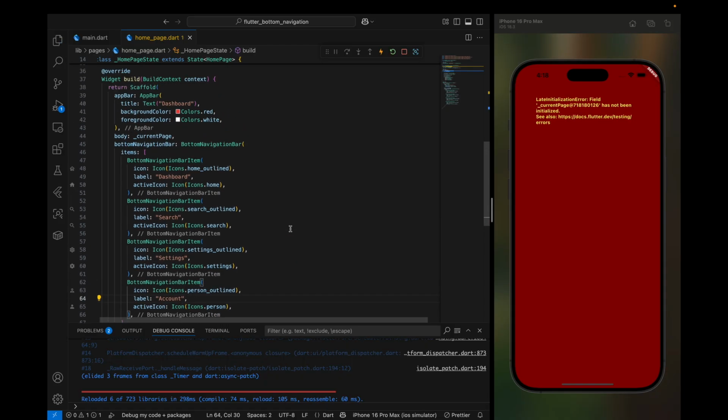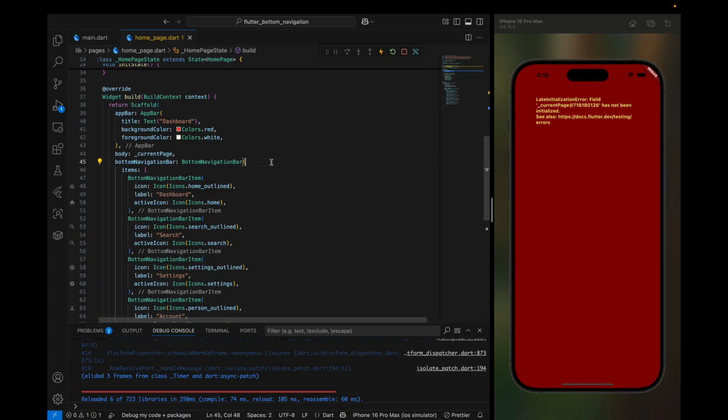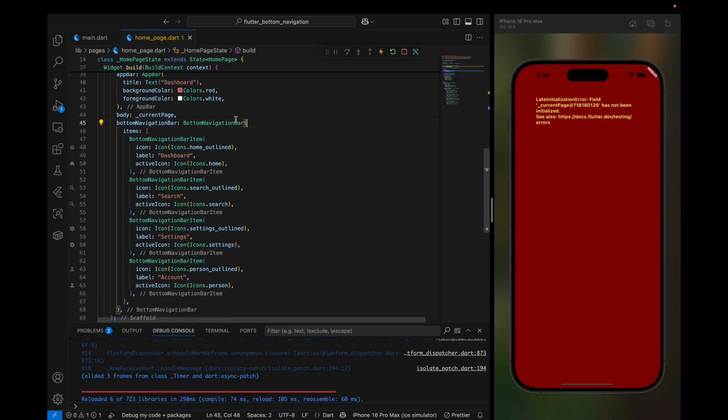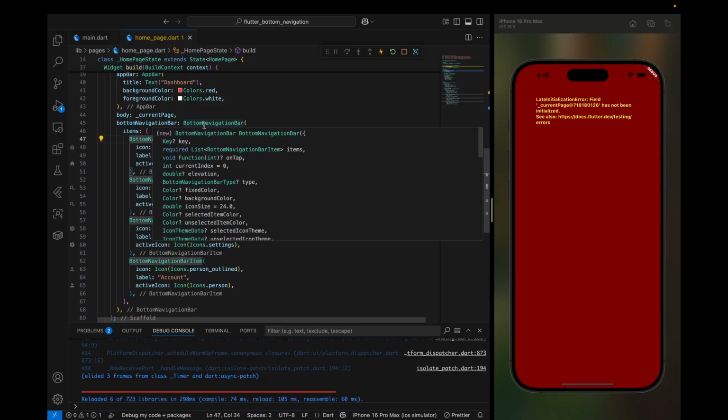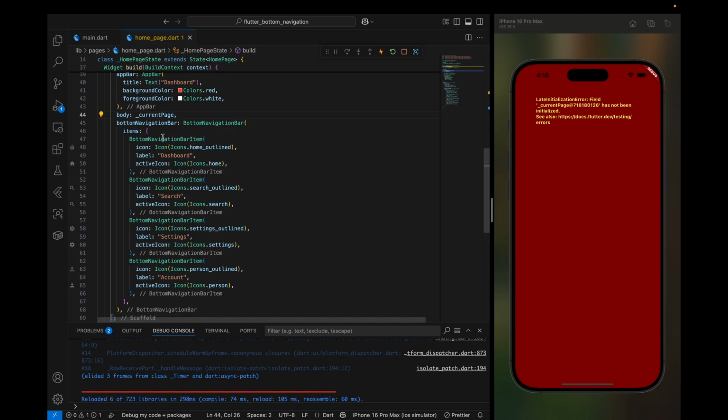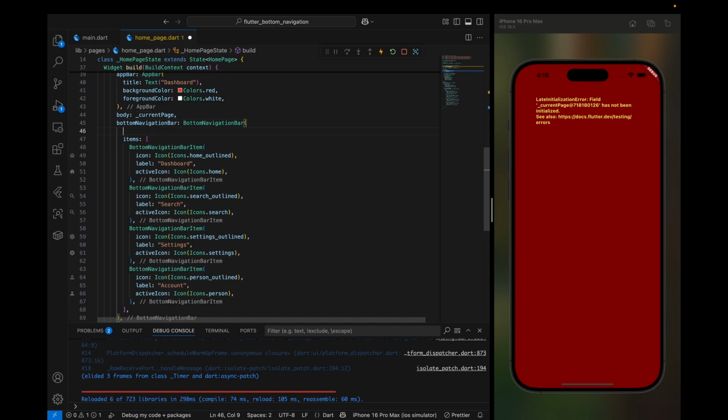So now we have defined our bottom navigation widget, but we still need to do some things inside of this bottom navigation bar. If you hover over it, we have to define the function, and then we have to define the current index position. As you can see, by default it takes the value of 0, so this first page will be displayed by default. So you can call this current index, and then we can call our private current page index right here.